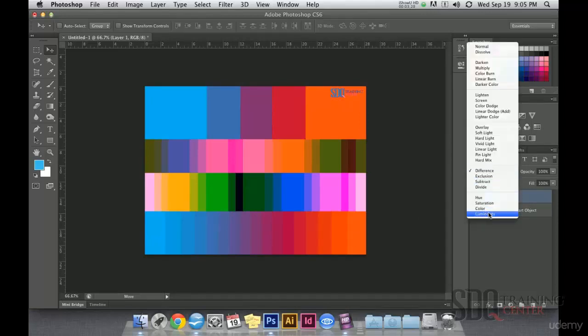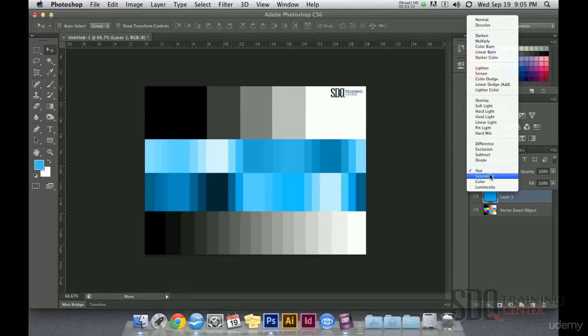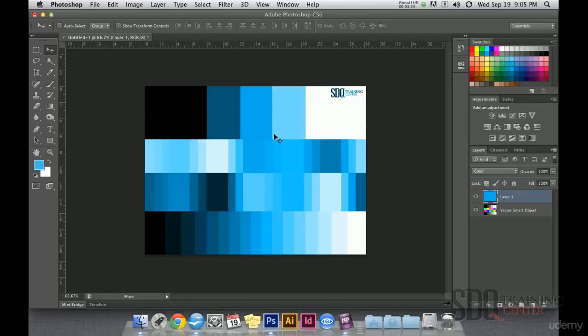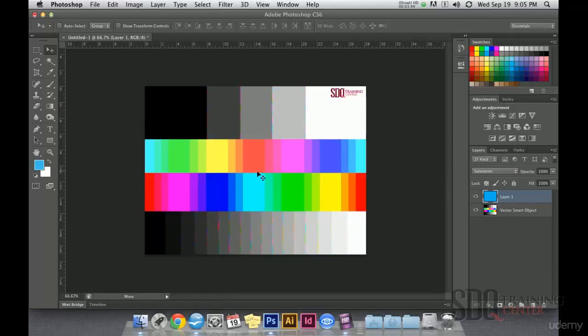Finally, this group has to do mostly with color management. For example, if I set it to hue mode, the upper part, which is black and white, stays intact, and the tool modifies where there are colors. But the color mode, apart from the colors, modifies the grays, but both of them respect black and white colors.